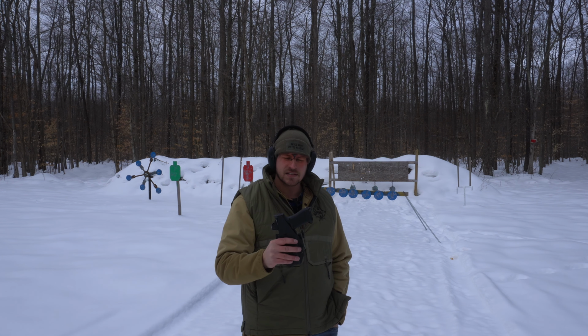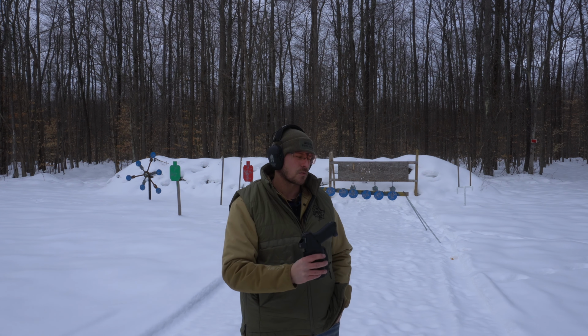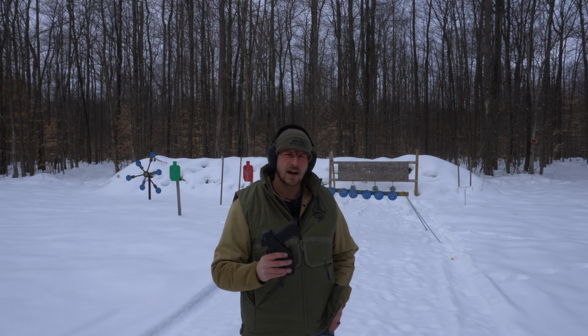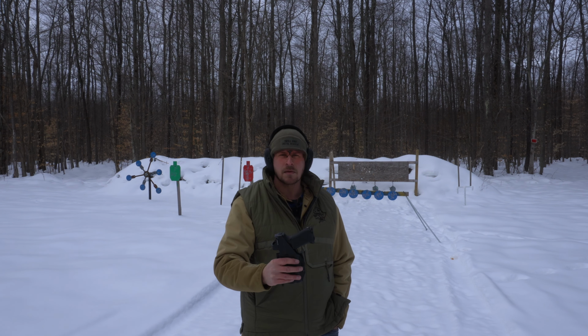So learn your firearm, make sure you play with this gun a lot. I don't care if you're using snap caps, no ammo at all, or getting to the range and shooting live ammo, whatever works for you guys, but get confident with this tool. So when you guys are carrying out in public, you're actually a responsible community member, not just another idiot who happens to own a gun.